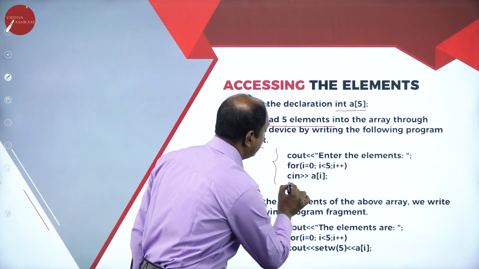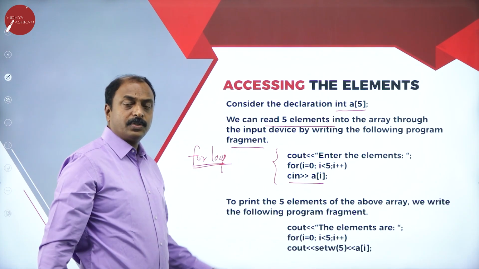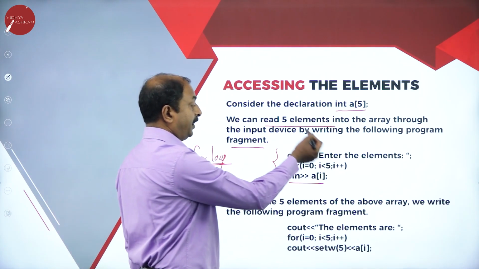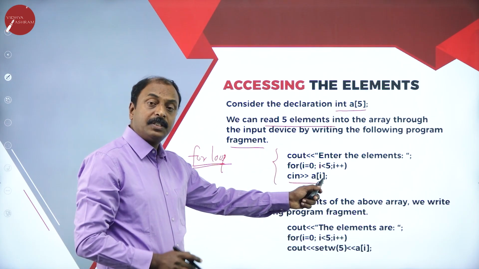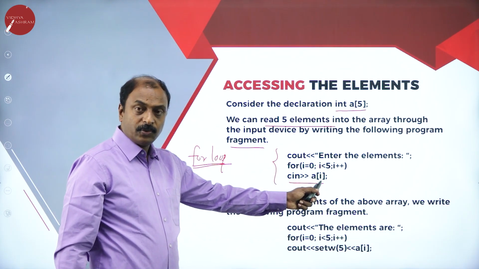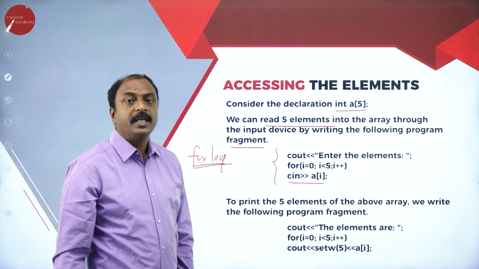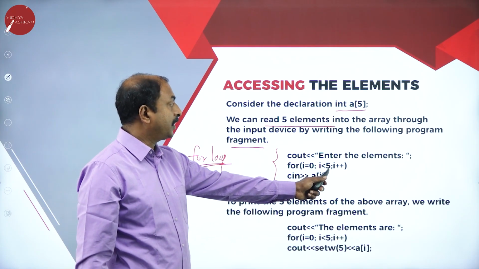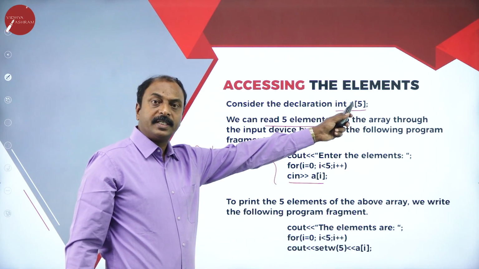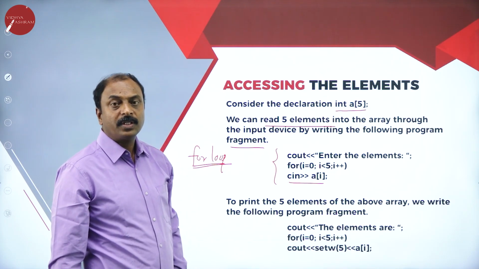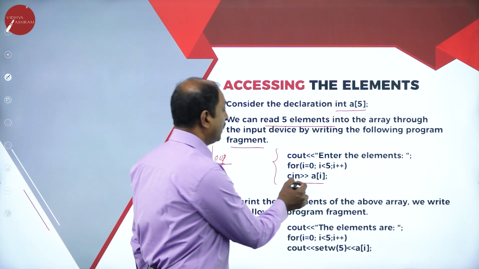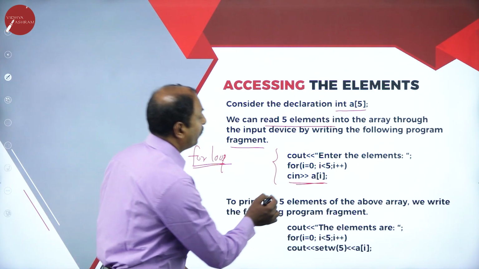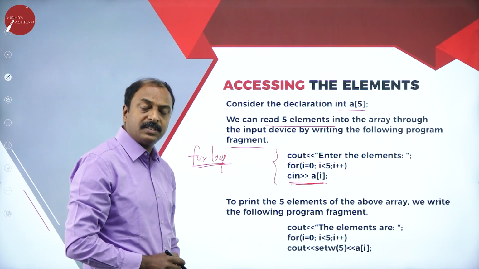And here we are using cin a of i. So this is how the for loop works. It repeats the statement as long as the condition is true. Accordingly, it is going to access 5 values. Suppose a is the name of an array: a of 0, the second value will be in a of 1, 2, 3, 4. Because the size is 5, the last index is 5 minus 1, that is 4, a of 4. In that case, it is going to read 5 elements into an array. This is only for reading, that is the input statement, cin statement.